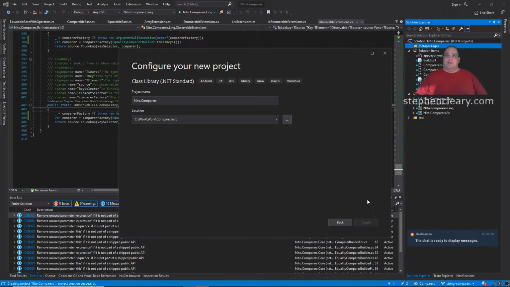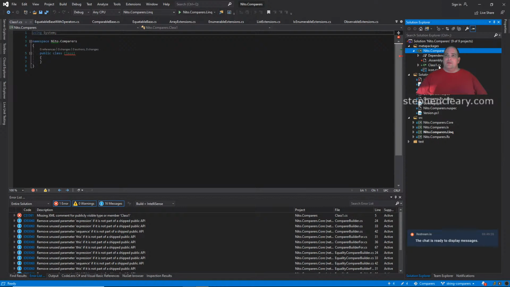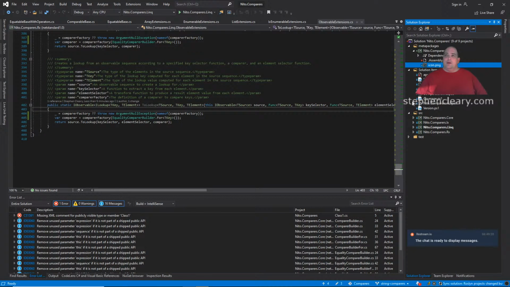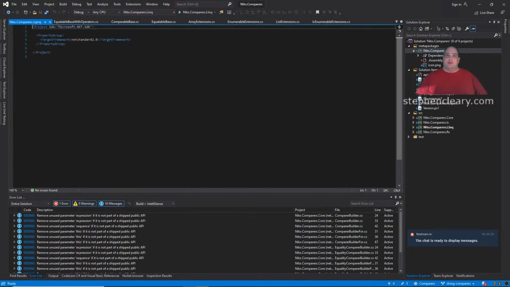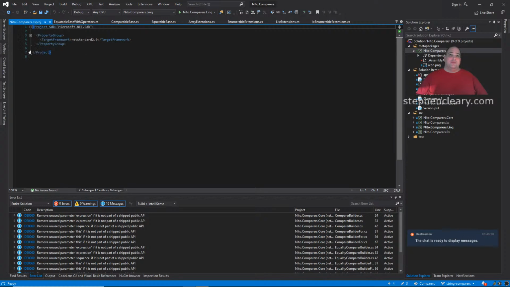We'll do that. Now I've got this Nito.Comparers. It's got a class file which I'm going to delete. Goodbye. And then I'm going to edit this project file. And this is all going to be project file editing here. So let me close everything else just to keep it all clean here.